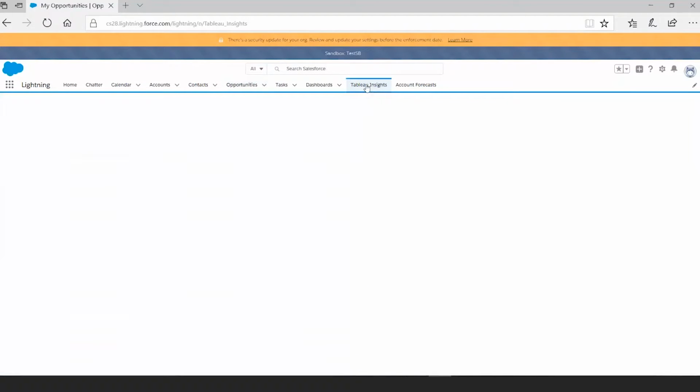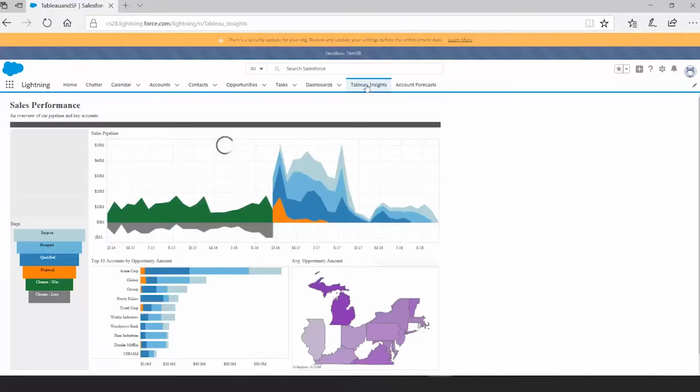So if I click on my Tableau Insights pane, this one's going to open up a Tableau report that's been built, which is going to show me all about my performance. And at this point, I can use all of the power of Tableau, which is a really great BI and analytic tool, to start to investigate my situation. So it's showing me all of the wins. I can start to see my success rate. And as I look into the future, I can start to see what I'm looking at in terms of prospects and suspects. Tableau's got some great ways of visualizing data. I've built a little sales funnel here.